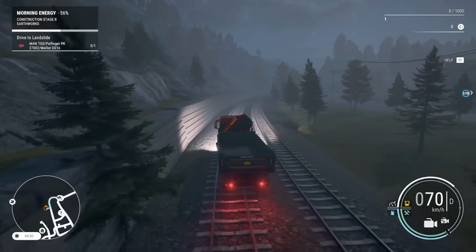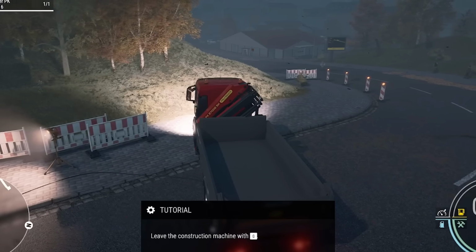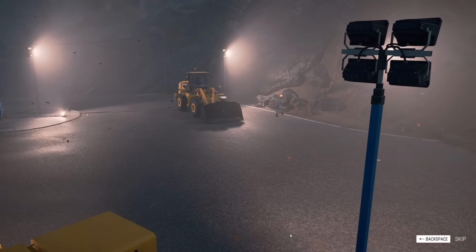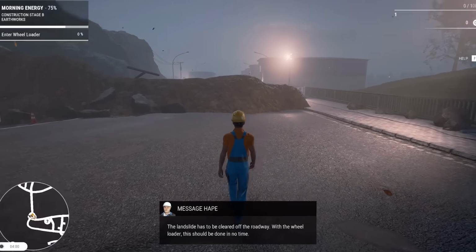Oh, thankfully, if I go right here, oops, we've pretty much arrived at where we're meant to be. Decent. Okay, so we'll park up here, and then we got to turn on this mobile generator. So there you go, lights are on. We can see what we're doing now. And basically, our job is to clear this landslide. Look at that. That is a hell of a mess.